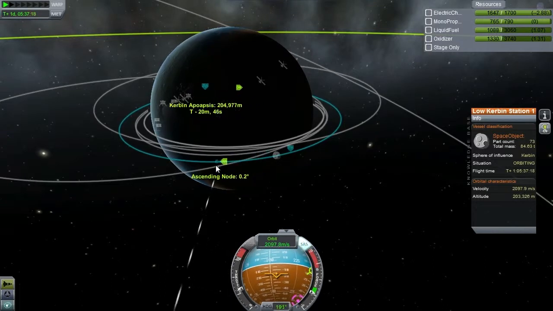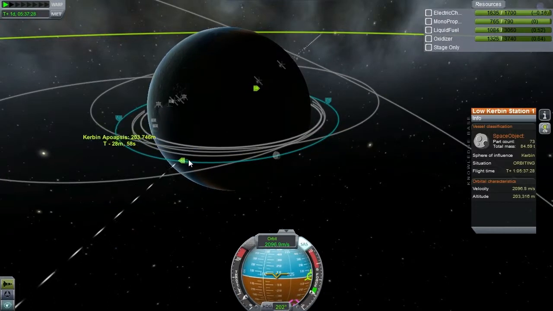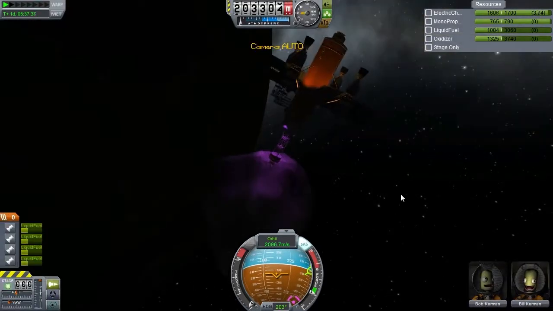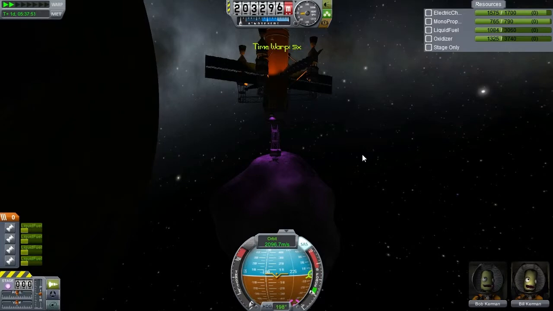Point 3, 0.2. And what have I done? 203, still 203, 204, and 0.2, 0.1. Okay, that will be more than acceptable. 202, 203. That is perfect. Alright, guys, you did it. And you're on the night side, but you have lights, so we can see what you're doing. Now, let's go ahead and stabilize you guys.